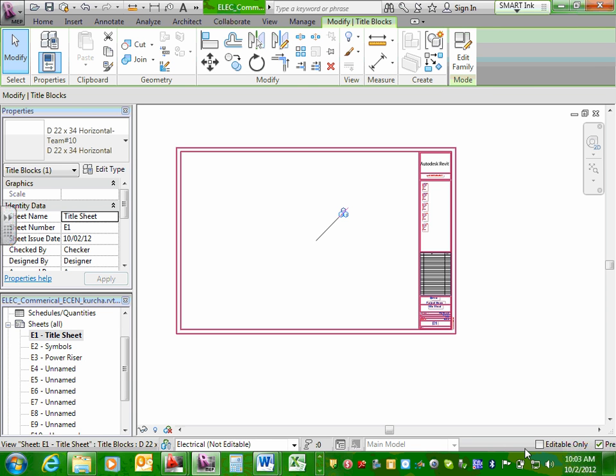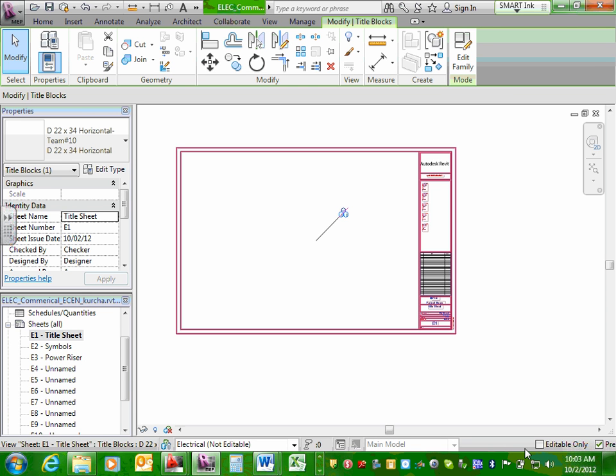Now remember, Revit works in what's so-called families. The title block that you guys inserted is one standalone family. You inserted that one standalone family how many times? 10 times. If you change it one time, what do you guys expect? Do you expect it, if you change it here, to change everywhere else? Yes, that's what a family is. Okay, so when you guys click on it, do you see that little icon that says edit family? You guys see that?